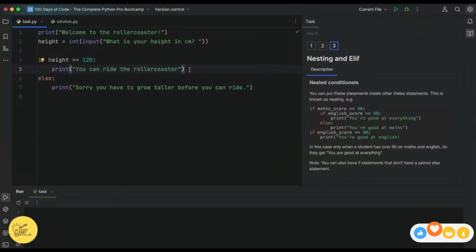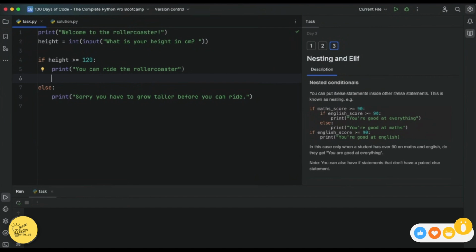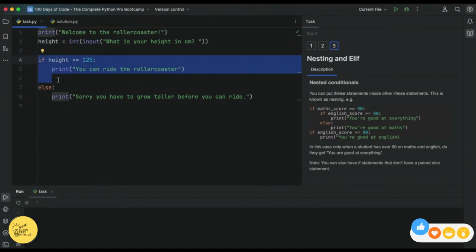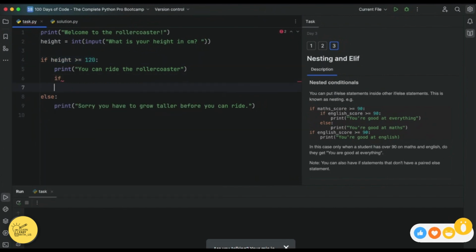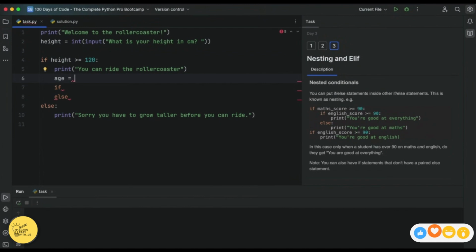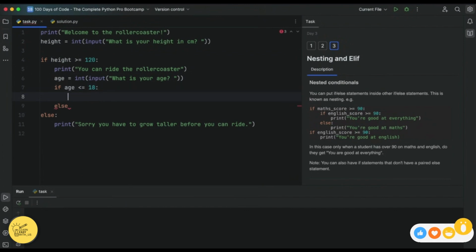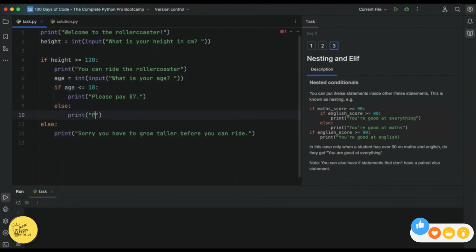So the place where we're going to nest our if statement is inside here. Notice how it's indented, so it's already inside this if block, and this already has to be true. Now here we're going to create another if and else statement, and the condition checks for their age. So we better ask them for an age. Let's say age equals, convert the input to an int, and what is your age? So now that we've gotten hold of their age, we can see if their age is less than or equal to 18, well, in this case, we're going to give them the $7 ticket. But else, namely, if this is not true, if their age is over 18, well, in that case, we're going to give them the $12 ticket.